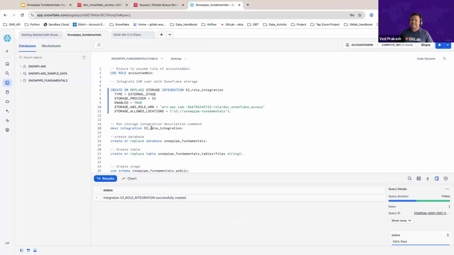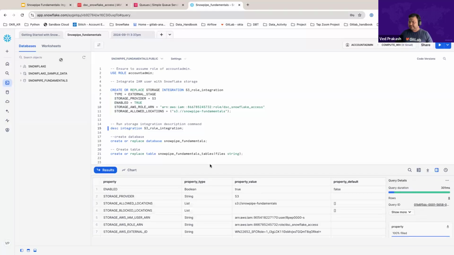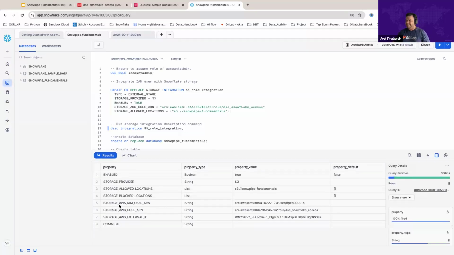And when you do a describe on this storage integration, you get a certain set of values: the storage IAM user, the external ID, a role ARN, and so on. From this setup you need the IAM user and the external ID, because those will be required.